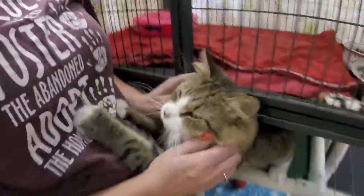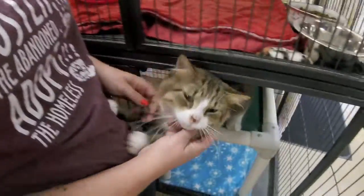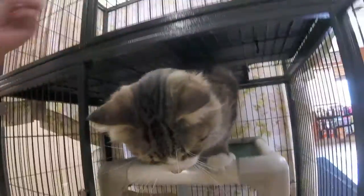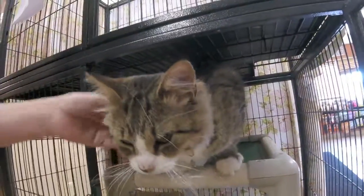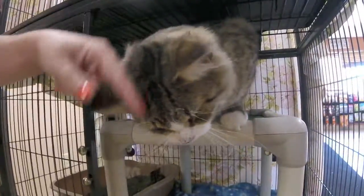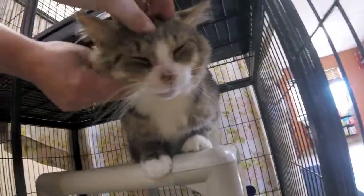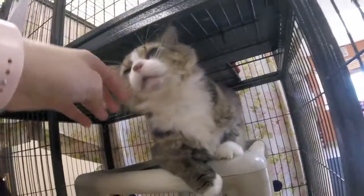It is contagious to other cats through direct contact or shared water dishes or litter boxes, so Boba should be the only cat. It definitely does not hinder his ability to give love — he loves his scratches. This is not contagious to humans or to dogs, so he is fine in a home with lots of human companions and even dog companions.